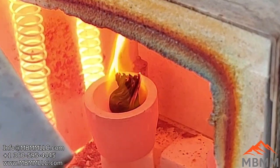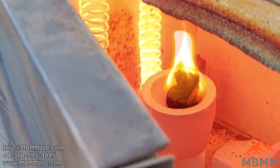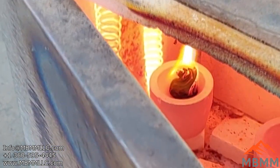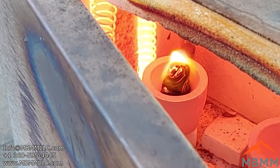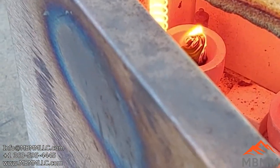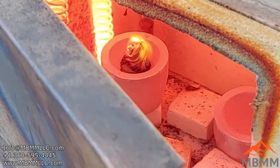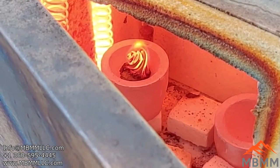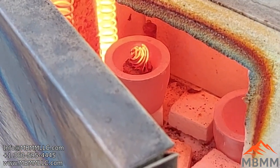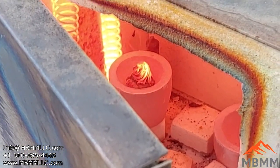Right now we're burning off the rag there, all the carbon. And pretty soon we should see some silver liquid pouring out of the bottom of that rag. There it comes. That'll be the bismuth. And that's going to alloy with all the precious metals in there. The gold primarily is what we have. We'll check back on it in a couple of minutes. And all that rag will have burned off. And we'll have a nice silvery puddle in there that's forming oxides on top that are being absorbed into the cupel.